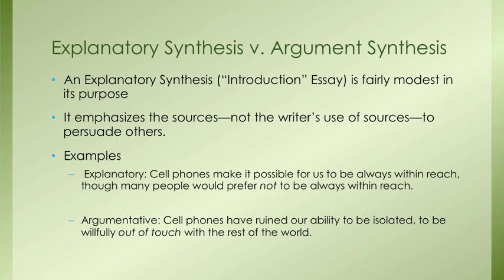What mostly changes these two statements and makes one argumentative and the other one just an explanation is the verbs. So cell phones make it possible. And this one, cell phones have ruined. Ruined is obviously much stronger than make. Also, when you say prefer not to be within reach or willfully out of touch, to not be in reach and to be out of touch have certain connotations. The stronger language is certainly the argumentative.